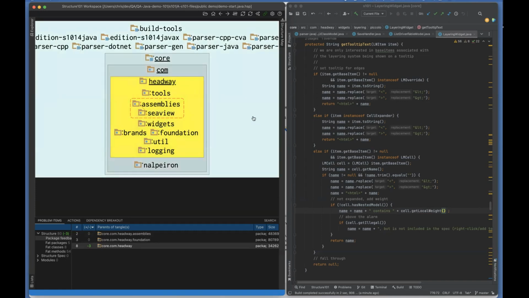But you get the general process here. We're gradually teasing apart these packages. And in this case, it was quite easy to do. We could just do it in the IDE. A combination of the information in the visualization and then editing the code in the IDE was all we needed to do.